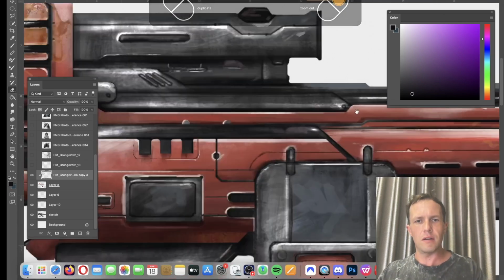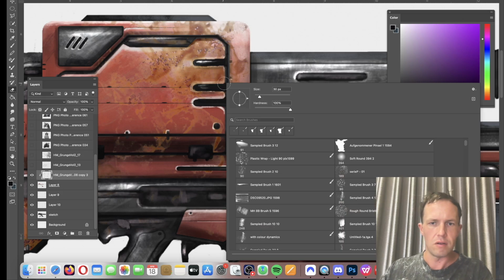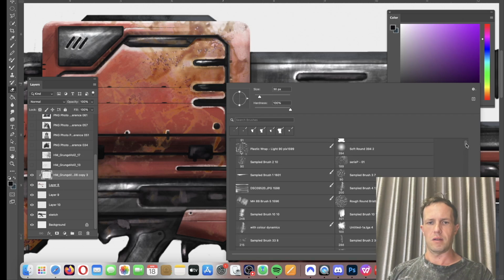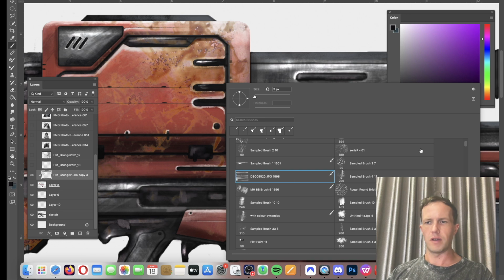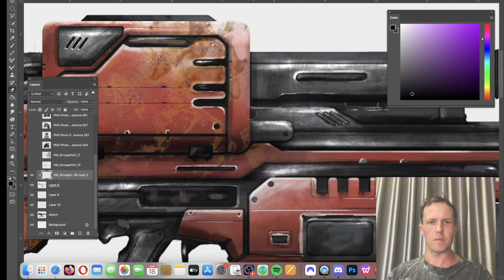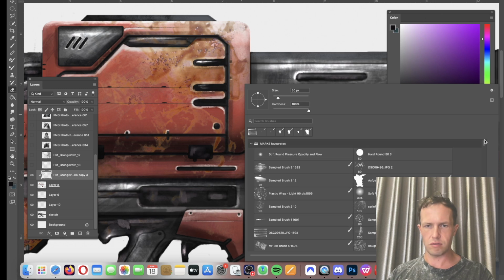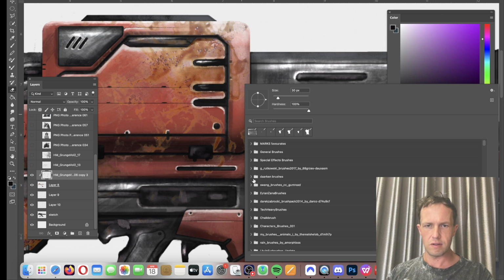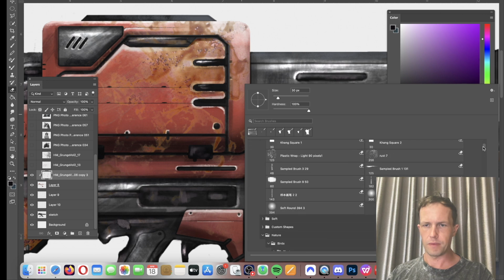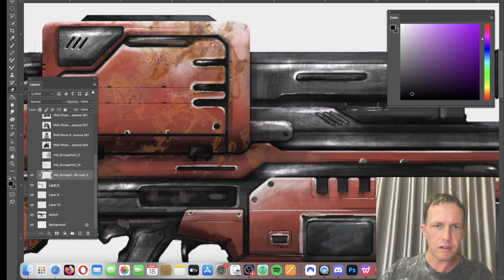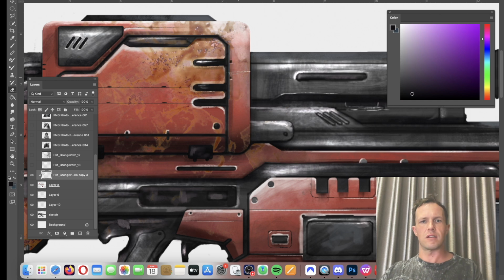and then we'll go in, and what I normally do is set my eraser brush to something textured like this.